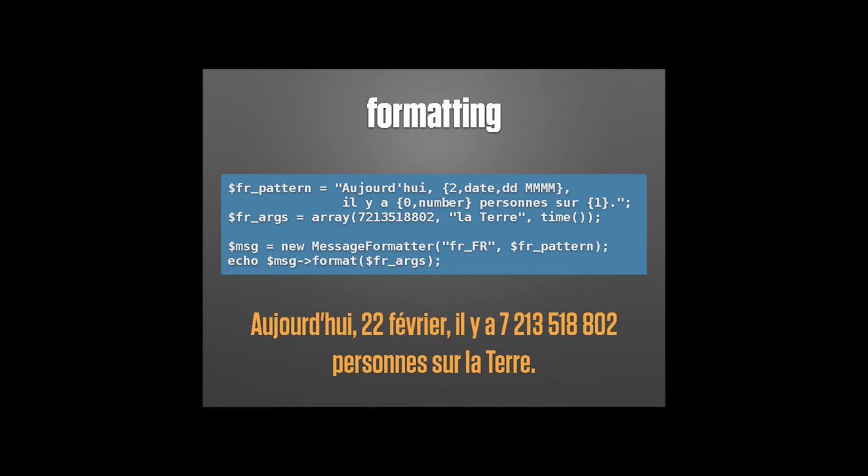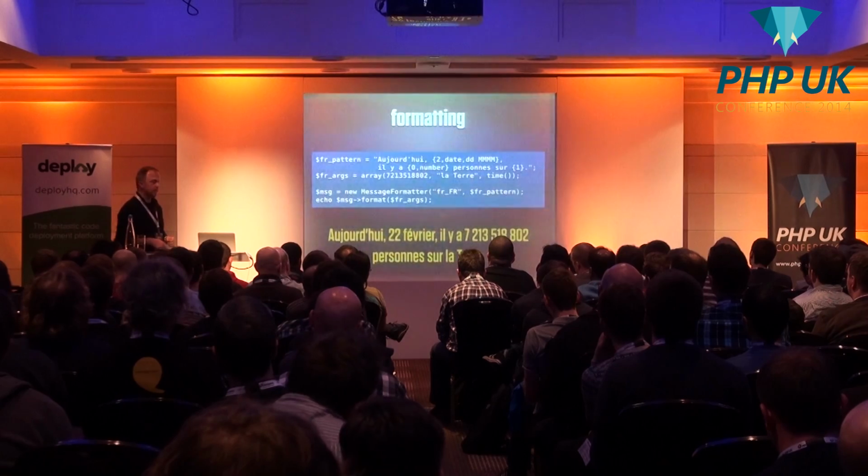So here's a French example, right? And like I said, depending on the language, the location of where the things should be formatted into, the parameters, will vary. And here we say, okay, we'll select the third one here, then the first one, then the second at the end. And we want to format it as a date, and you can give date formats here. Like, I only care about the day and month, and so on. And then we pass it this array of arguments, and the pattern selects the one that it needs from that list of arguments, right? And then French locale formatted, and here's your locale sensitive message that it generated, which some of you can't see, I realize.